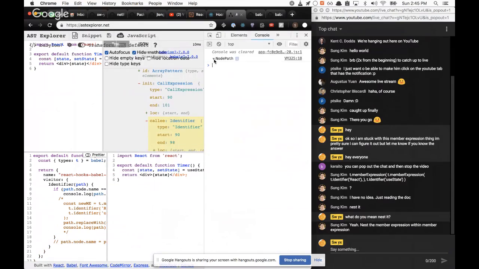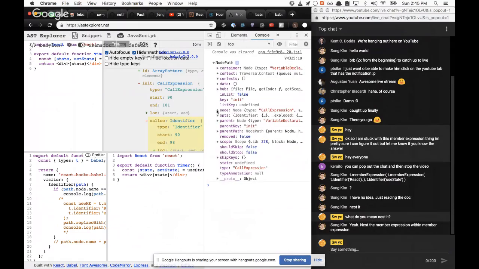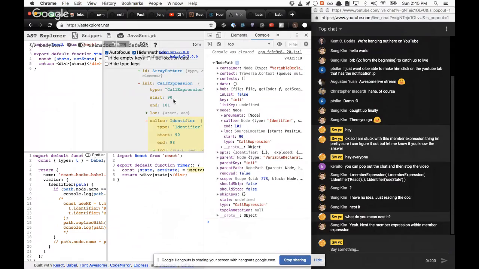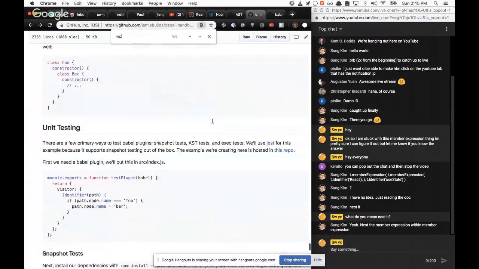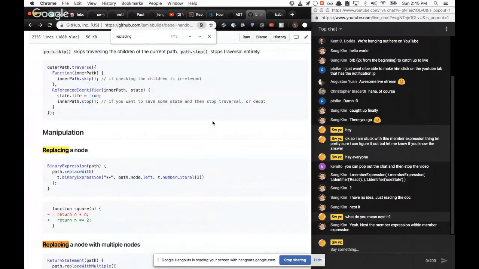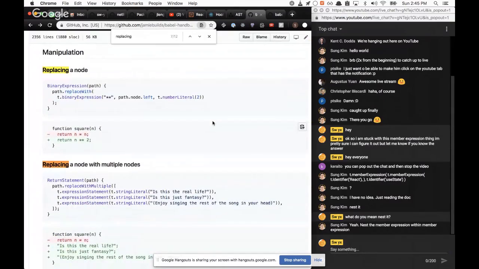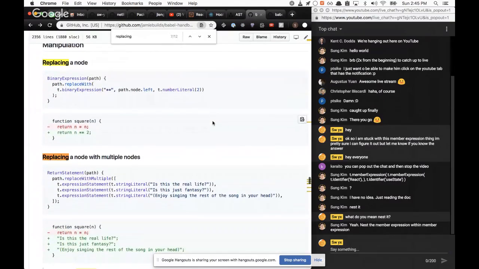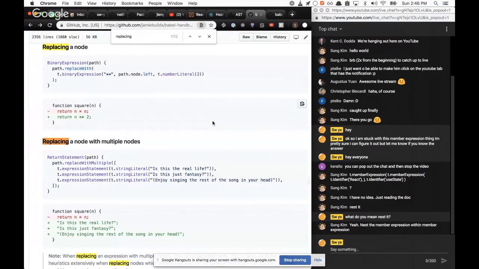So this is node path. And this current node is the call expression, the parent of where I ended up, right? Assuming I'm operating on the hypothesis that I can swap out this callee for something else, like replacing a node, I should be able to replace it with whatever I want.